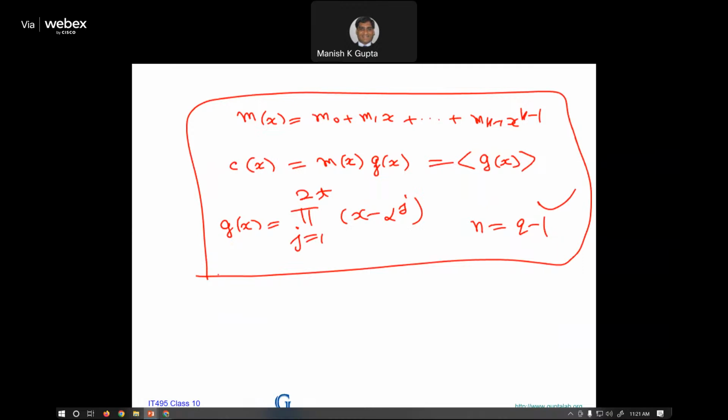I will show you a general construction of BCH codes, and it turns out that Reed-Solomon code is a special case of BCH code. So that is a much more powerful idea. Again, there also I will give you the original idea of how they thought about it. I'll show you now how we use this kind of polynomial for the construction of Reed-Solomon code. That original idea of the construction is why I have given it to you.